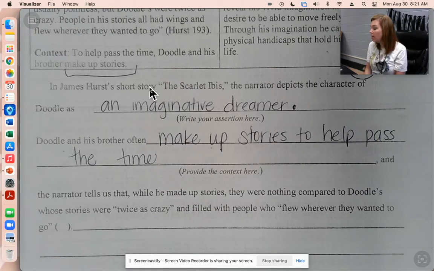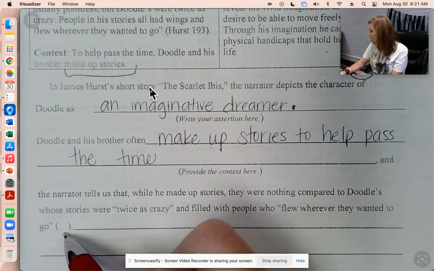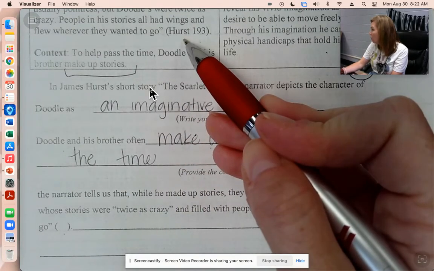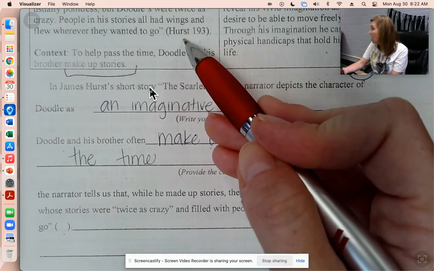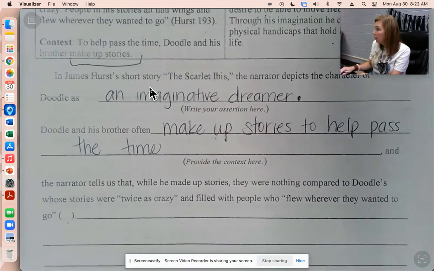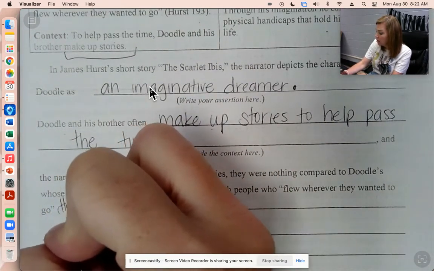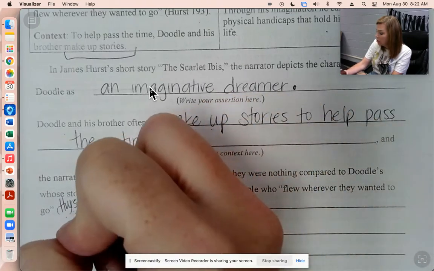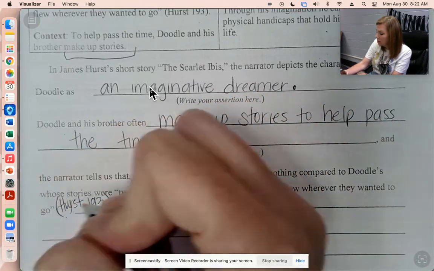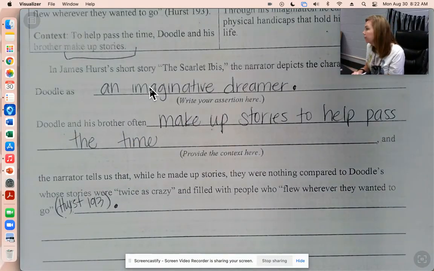Yes, the author's name and the page number, which for us right now is going to be whatever they put right there. Now, I don't know why that is so tiny. I have no clue, other than maybe they assume that since they already had the author's name right here, you didn't have to rewrite it. But we're going to rewrite the author's name. So it won't all fit right there unless you've got some super tiny handwriting. So just somewhere right here, you're going to put Hurst 193. And then the period always goes after the citation.